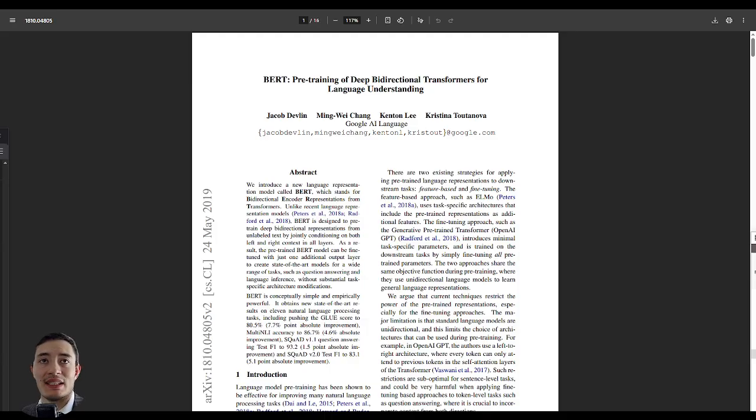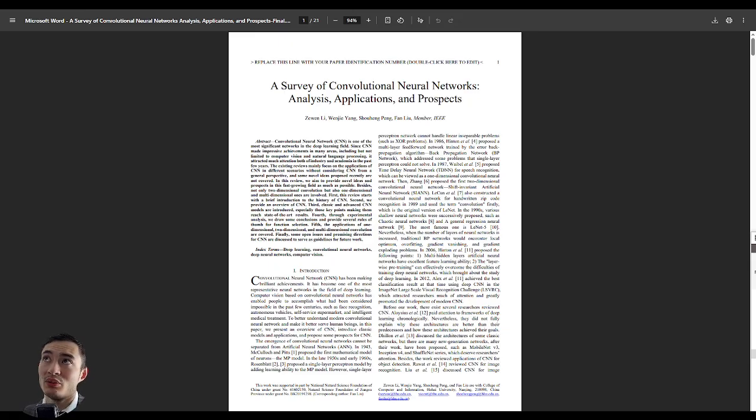BERT also scored an 80.5% on the GLUE benchmark, which was a test to compare how well different natural language processing models understand and process human language. Next, we have CNN, which stands for Convolutional Neural Networks. It was a neural network that scans small groups of words in a sentence to detect important patterns or phrases. So if you had free money or very disappointed, it uses those patterns to classify the text, which is why it works well for spam filtering, review classification, and toxic comment detection.